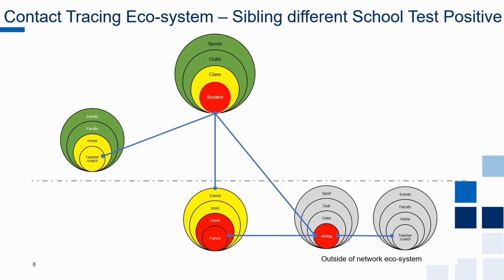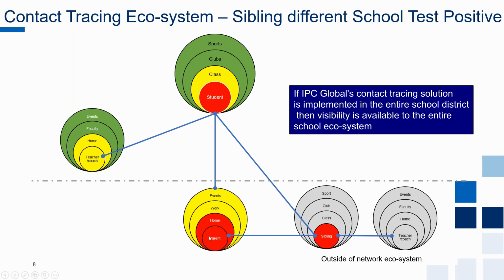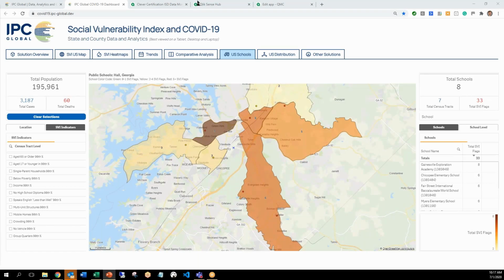And then the last one, even more so out of our control, is a sibling of our student, but the sibling doesn't go to our school. Sibling doesn't go to our school, parents and students. We would again ask them, as in the last slide, to communicate that that is a fact. We have a positive test, which is the key word, and we would ask them then to have their student working off-site, and then move to a higher level of restrictions for the classes and the teachers on our campus. So let's take a look at what that might look like from an information system standpoint.